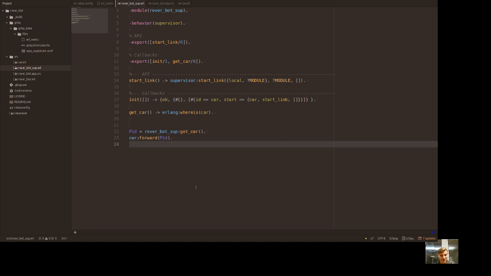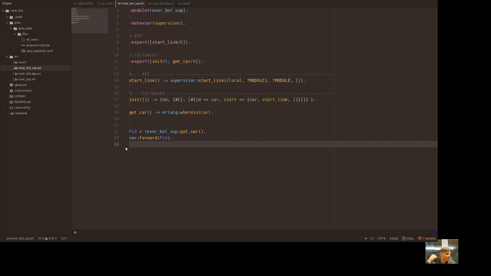What I'm trying to do is assign PID the value that we just received from dude where's my car, and then we are calling car forward using that PID. Boom.